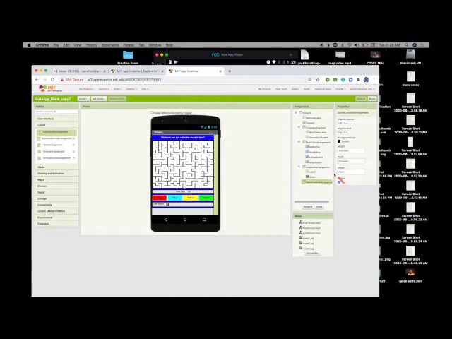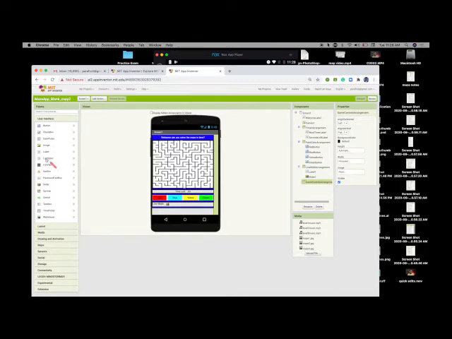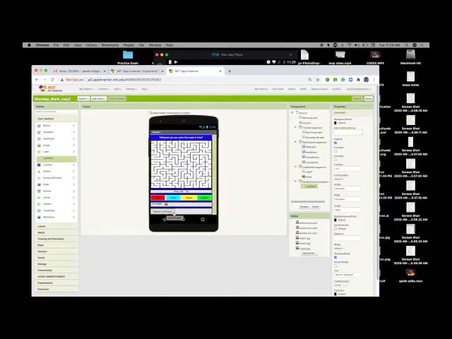So now we need a list picker. So let's go ahead and get us a list. Okay. So there's my list there. Let's get that game control. So let's grab the list picker and drop it right here.